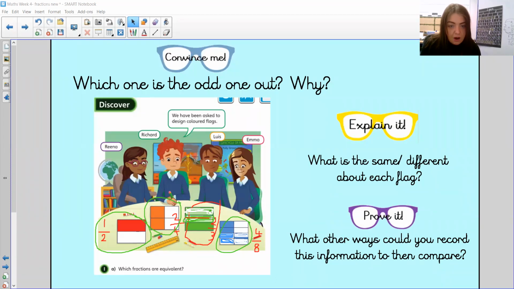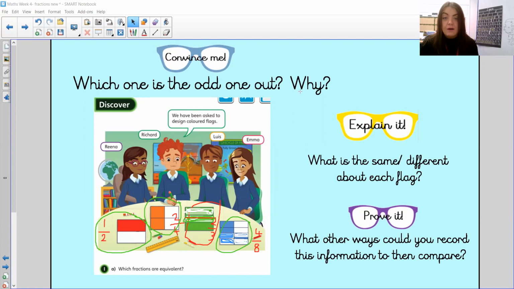I'm going to chop half of that shape, so it's around about there, but look, can you see that that is actually more than half? Whereas these are showing me a half exactly. So I know that 2/3 is more than a half. So that one is my odd one out. Okay, and I've proven it here by showing you what half looks like on that shape, and this one is more than half. So these ones show me half exactly, whereas 2/3 shows me more than half. So that's why I'm going to go that one is the odd one out.